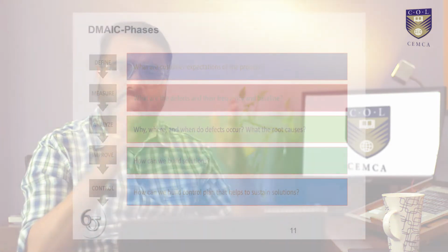But the focus of our training program is the DMAIC: define, measure, analyze, improve, control. DMAIC is the most widely used, most famous and most common methodology that we shall be using in our entire training program. We shall discuss define, measure, analyze, improve and control. Our entire training program is based on these 5 phases. What are these 5 phases?